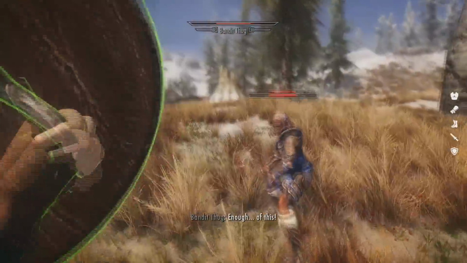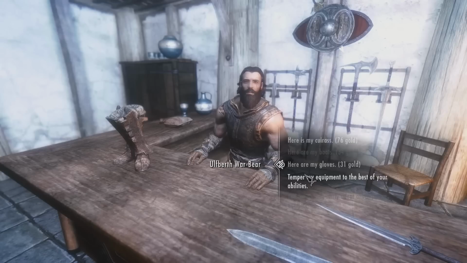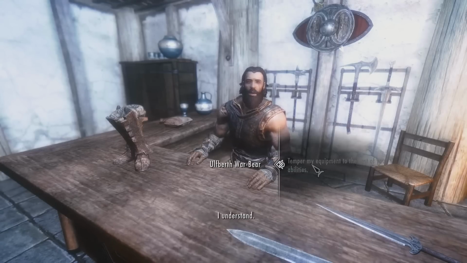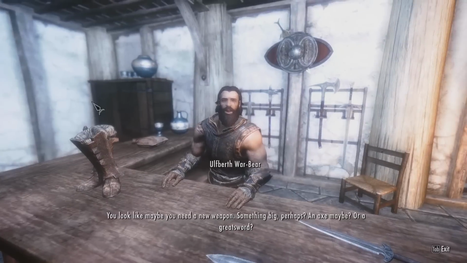Now you can repair your items by going to blacksmiths that also have different levels. So now Eorlund Gray-Mane is the best smith, and he can temper and enchant and repair your items all the way to the top levels, while some other blacksmith in Riverwood can only temper items to fine or to flawless.